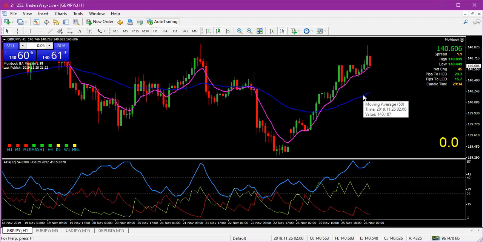First of all, why is it exponential? Because they do move faster. For those of you who didn't know, exponentials move faster, so they calculate a little quicker for you. And then on the bottom we have our average directional index indicator, or ADX as it's called. So I'm going to start on the top and then we'll move to the bottom.